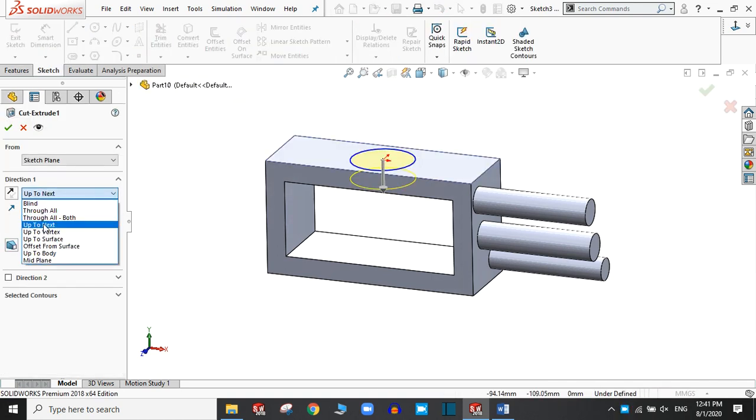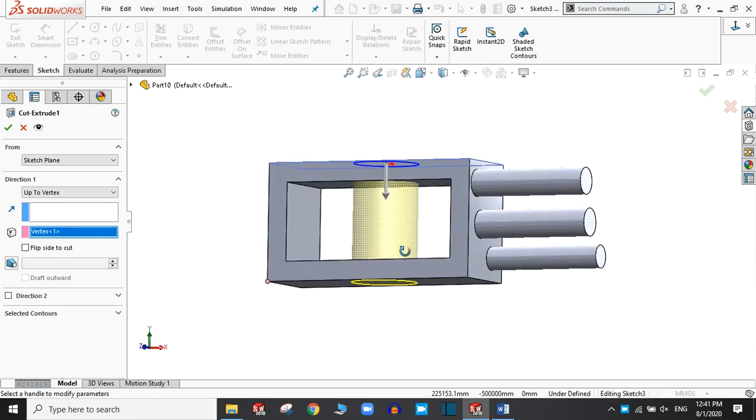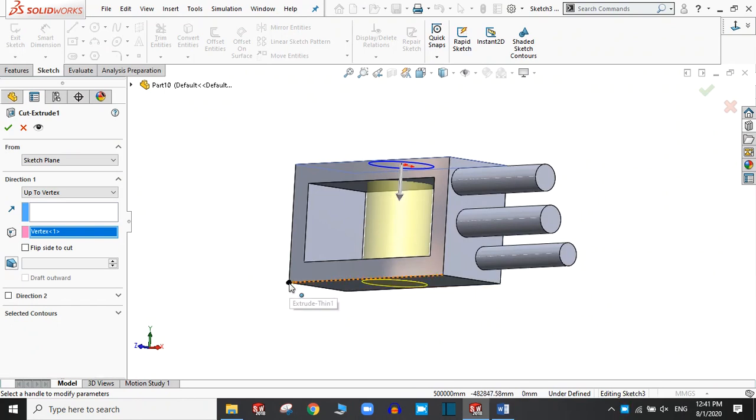Up to next means from this plane to this plane, up to next plane, up to vertex, same as in the extrude part. Let's select this part, it extrude cuts up to this vertex, clear it and select another vertex.